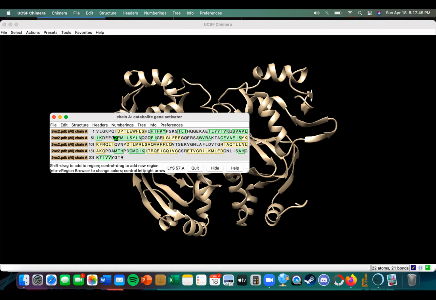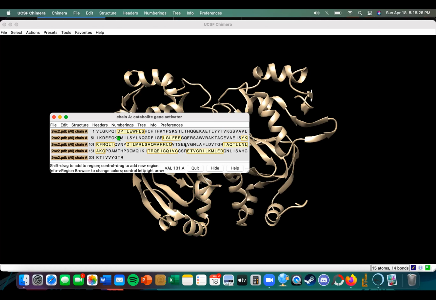Because we do the 57 number minus 1, or it's a K. So I think it's 58 then. So we add the +1 back in for this. No, you don't. I think we accidentally messed up the naming on that one. So yeah, yours would be E58A then. And this is your amino acid before it changed to an A. 58. Okay. So just highlight the E then? Yeah, just highlight the E.